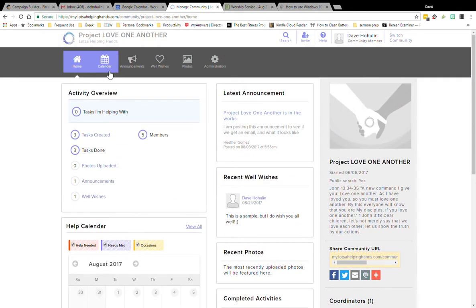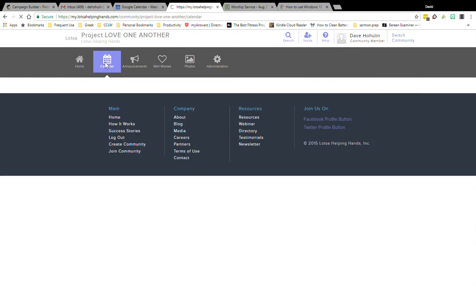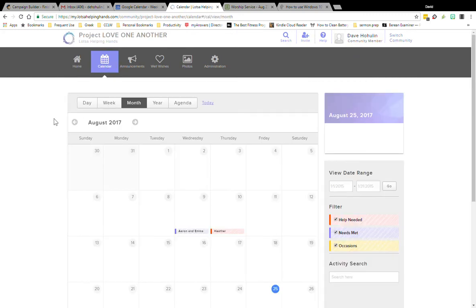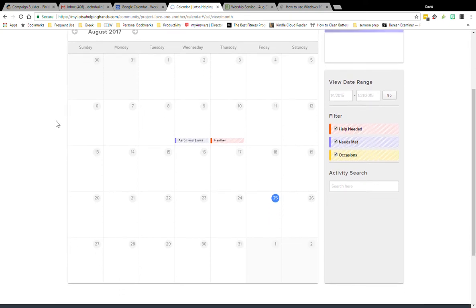All right, so we're going to dive first of all into the calendar, probably the heart and soul of this website. So when I click on calendar, it's going to give me a larger view of what we saw on the front page. It is exactly what it was on the front page. There's just more space. So by default, it's going to give me a month view. And again, it's color coded, so I know that my items that I need assistance with, those are in that blue color.